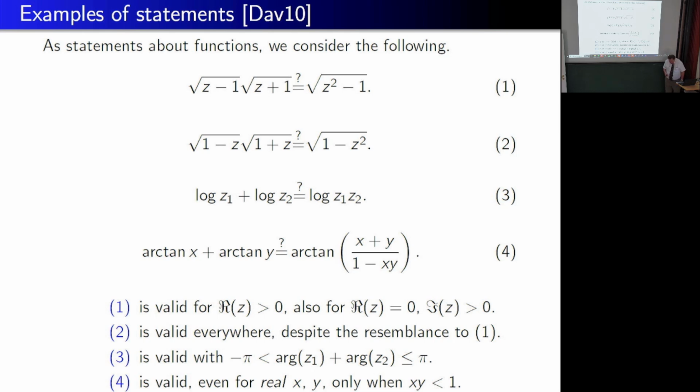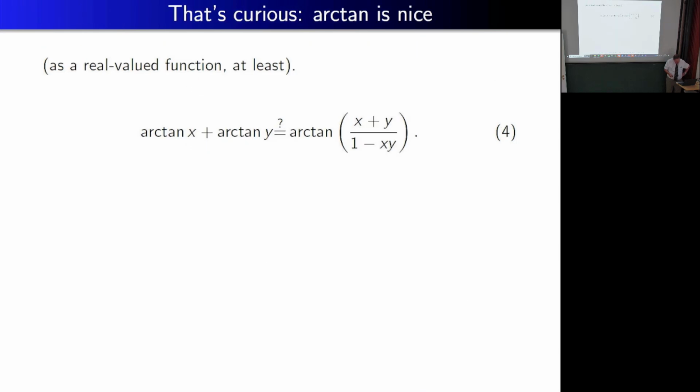And if you've not come across this sort of thing recently, you might be quite surprised by some of these and say, well, how do I know that? Why are these true or not true? And since this is a formal maths course, how would I prove or disprove these? Number 4 is really quite worrying, because arctan's a nice function. It's got no branch cuts, so we can draw a nice little picture of arctan.